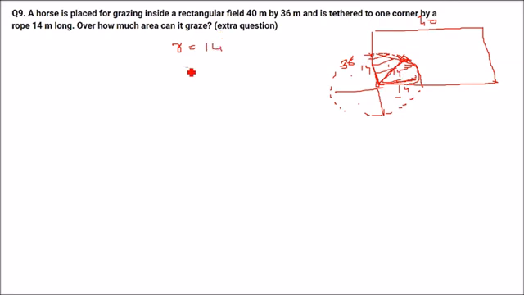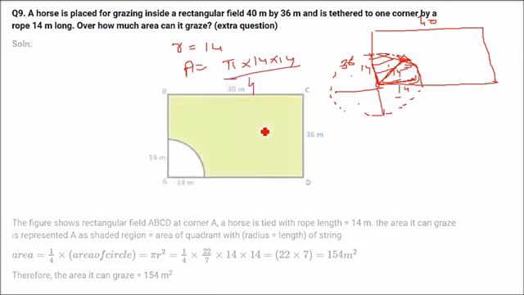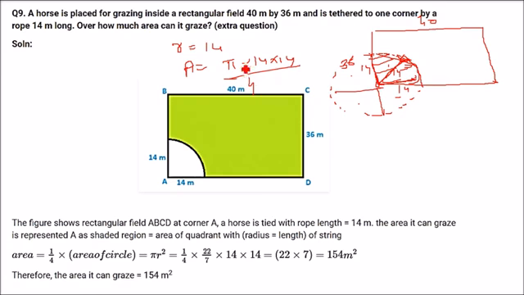So radius is 14. The area will be equal to the whole area by 4. So what is the whole area? Pi r square. Pi into r square, 14 square. And this is going to be part 4. So you get pi into 14 into 14 by 4. Pi can be written as 22 by 7 if you want. So 22 by 7, 14 into 14, by 4, and this is going to be 154 meters square. So this is the area which the horse can graze, and this is the 1/4 part of the whole circle we are talking about. So we took the circle as pi r square, pi into 14 square, and we just divided it by 4.